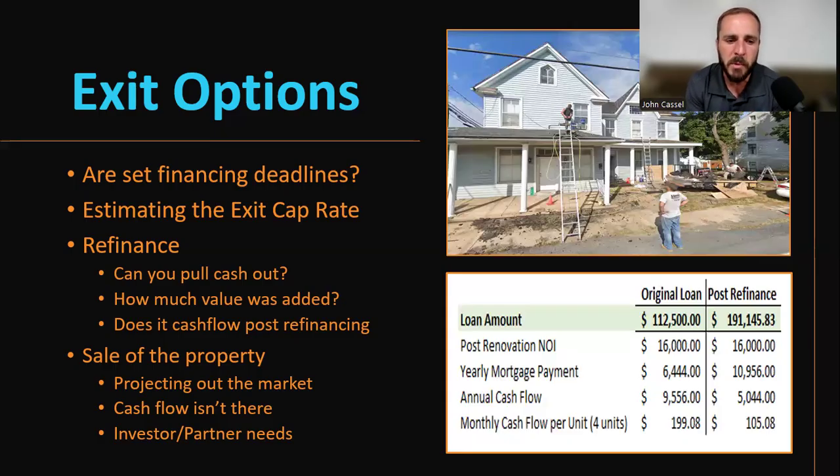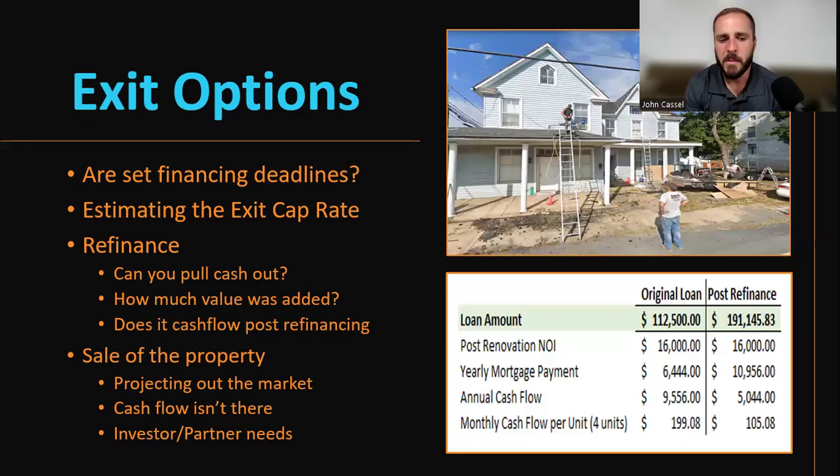When we get to sale of the property, you want to project out the market. Where's that market going to be in 3 to 5 years' time, and just always assess where that's going to be. Is the cap rate changing? Is demand for those properties changing? What are they selling for per unit? You want to know that kind of stuff. So you want to get recent sales data and always track that. Is the cash flow not going to be there? Is there something happening in the market where people are moving out, the incomes are lower, something like that?